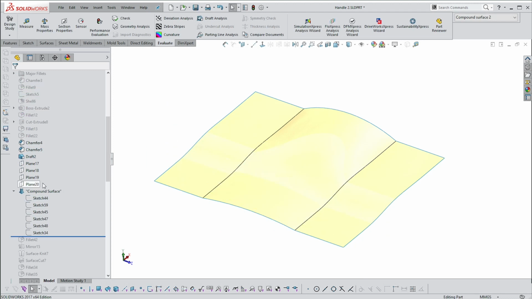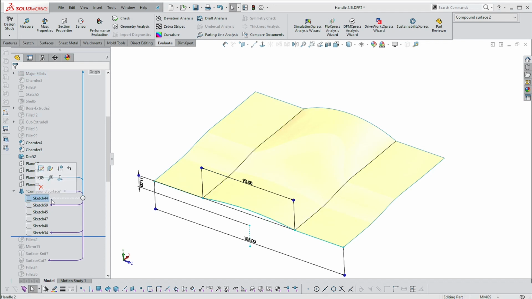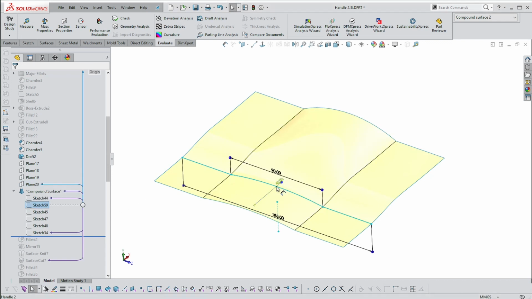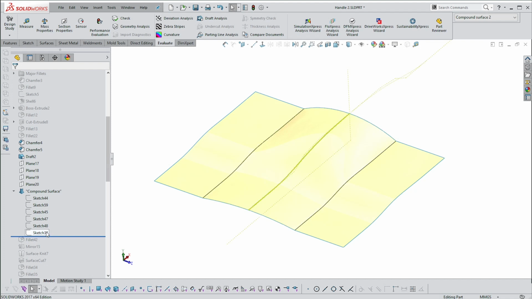So I'm going to leave that plane out of the way, and then in the surface I added the second sketch. You can grab a sketch by just clicking on it, pressing Control C, and then clicking on the plane that you want it to be on and pressing Control V. Right, so that should appear there. I think it's just duplicated, but in any case, it's that same sketch. And what I've done with all of these sketches is I've rationalized them. I've gotten rid of the fillets, and I've restricted them all to being 90 millimeters wide, and then that they meet that backbone curve, that one there.